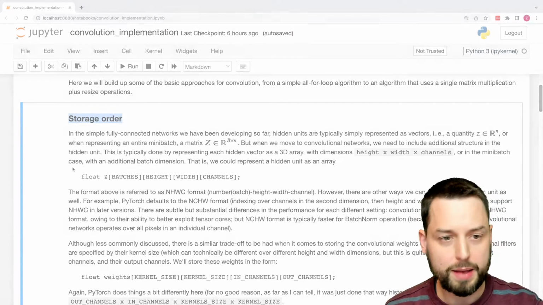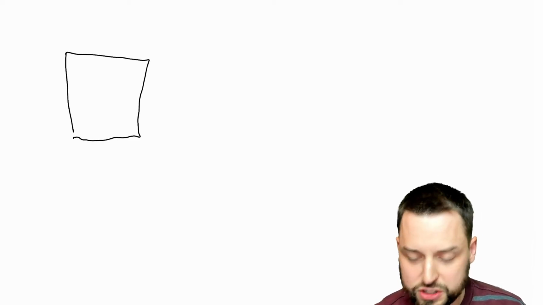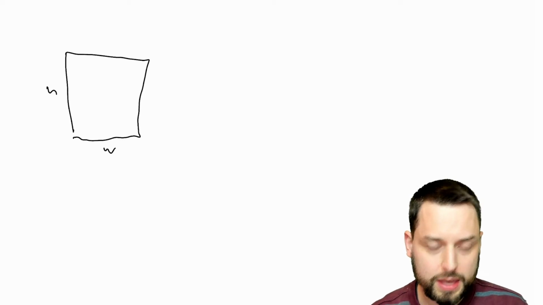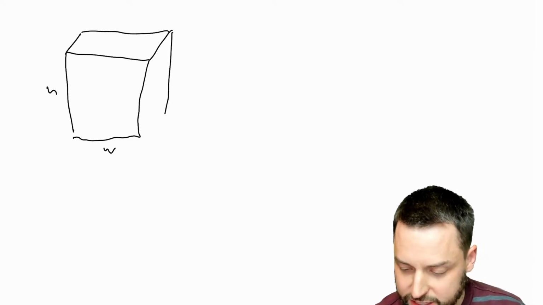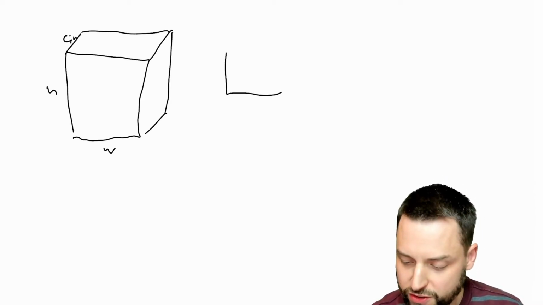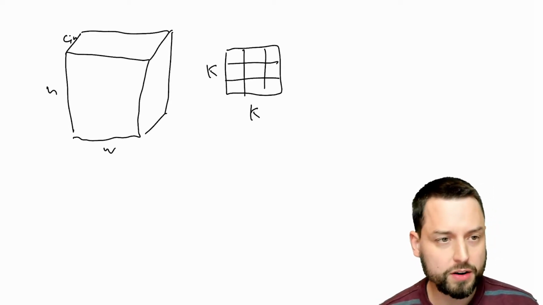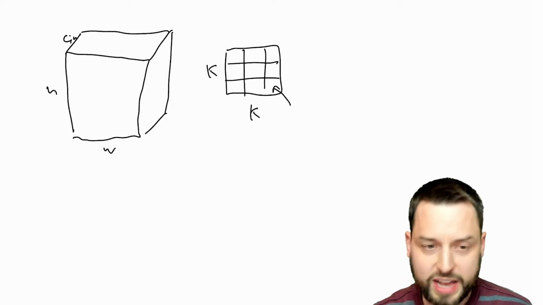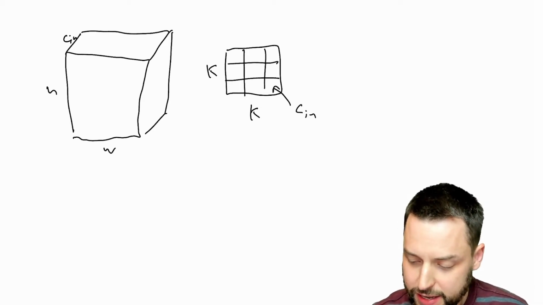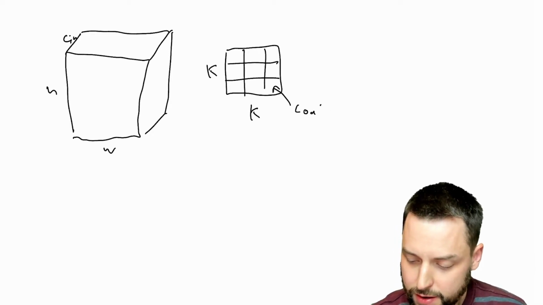So I'm going to switch over to my iPad briefly and talk about the sizes involved. Remember the operator we're doing in a convolution. We want to take a height by width image, which is really a height by width by channel tensor, the channel in tensor, and convolve it with, say, a 3x3 filter, or more generally a k by k convolutional filter. But remember, in our notation, each cell was itself a C out by C in matrix. I guess C out by C in was the convention we used.